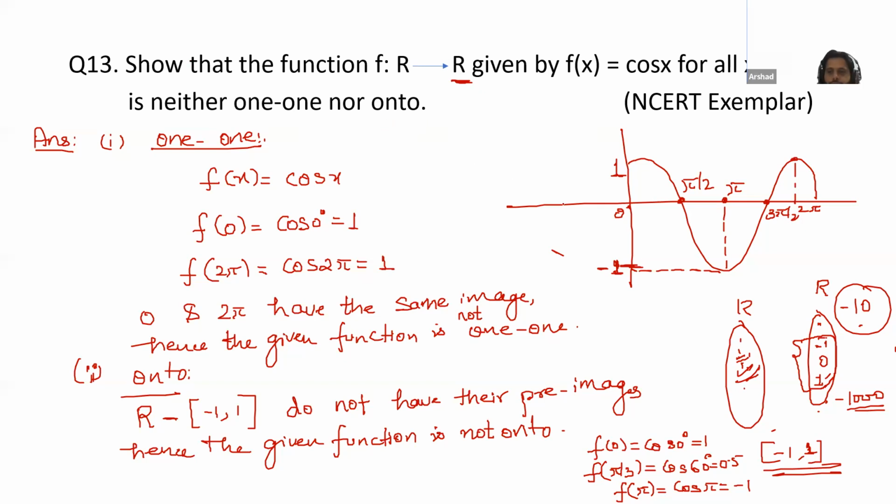If in place of x you put any angle, then you will get a value from -1 to 1. Not -1 or 1, but from -1 to 1. If this is a real number line, then this is -1, 1, and all the numbers from -1 to 1, that means all the decimal numbers, are included.